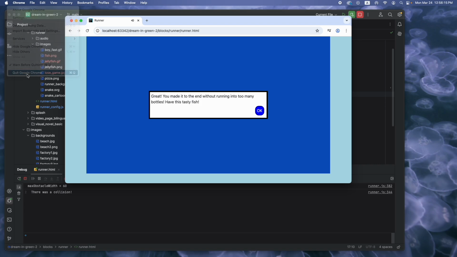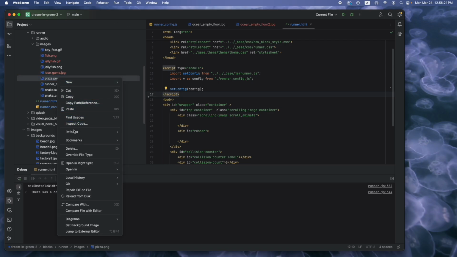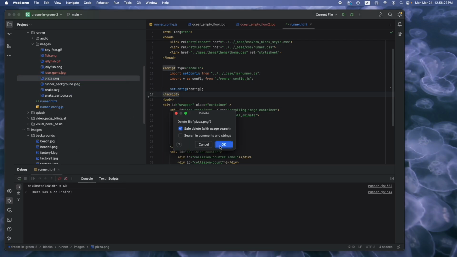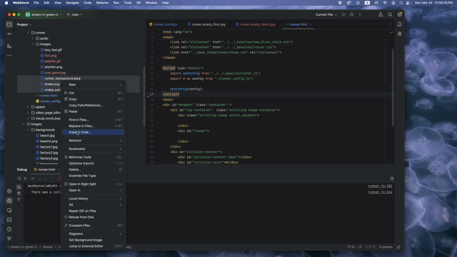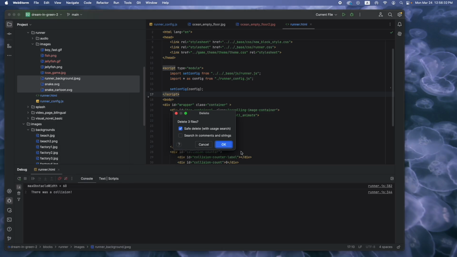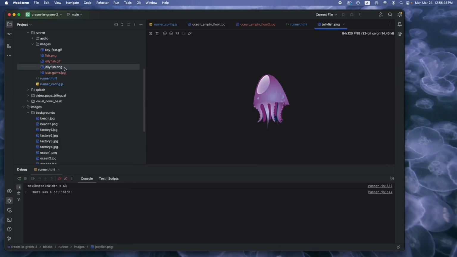Okay, now once you've done that, remember you want to go back to a couple things. You want to clean up a little bit, right? I don't need this pizza. I'm not using it. Now, this won't hurt. Everything will run fine if you leave this stuff in there. But I just think it is a good idea to clean up and not have stuff in your blocks that you don't need. Here's my old jellyfish I didn't use.